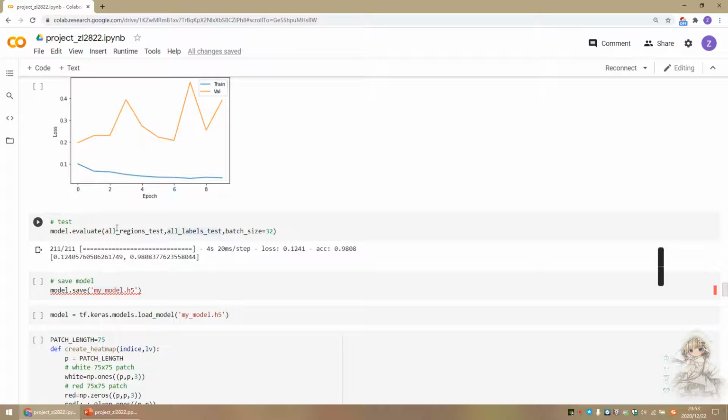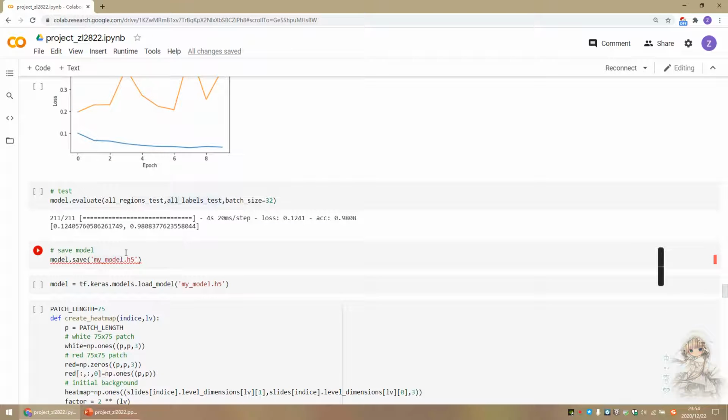The validation accuracy goes down, and the loss goes up. After that, I evaluate the model on test data, and I get a very good accuracy of 0.98. Then I save my model, because if I run from the start to the end, the Colab RAM will run out and my program will crash.